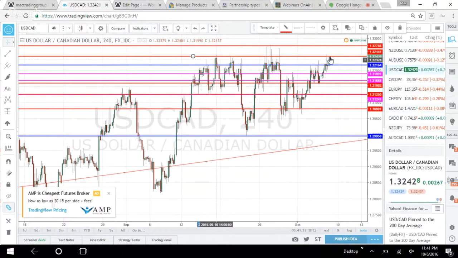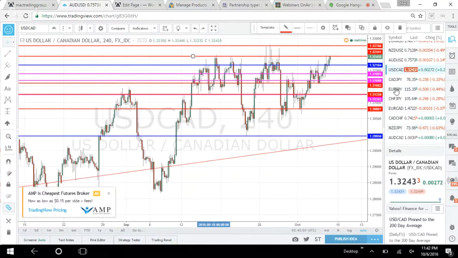But the only thing is, I really don't like using large stop losses. So I kept it here, and it pretty much took us out by just a couple pips. All right, but maybe that might have been a good thing, because if this thing does skyrocket, then we would have lost more pips. All right, so that's USD/CAD. Let's look at some other USD pairs.